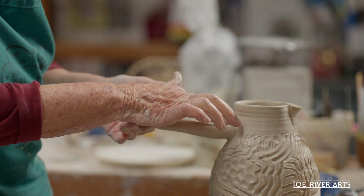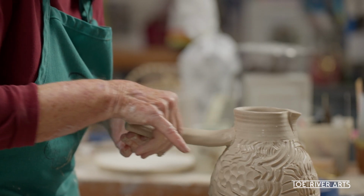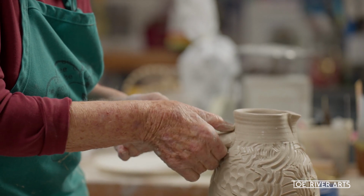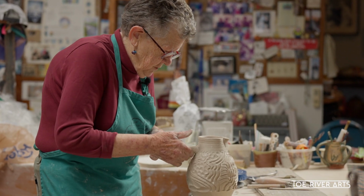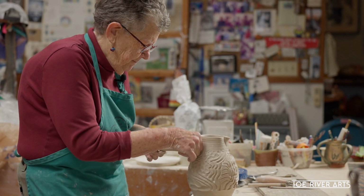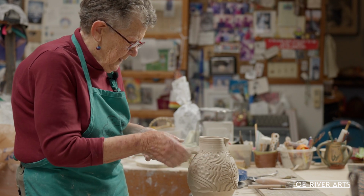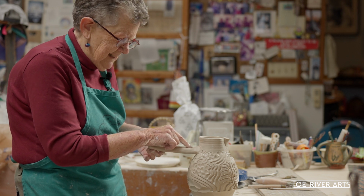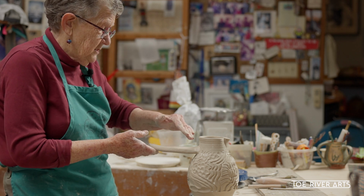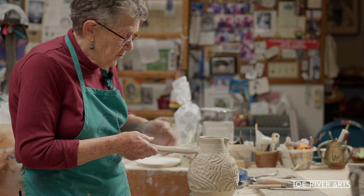So I'm slowly sliding clay into the pitcher, making sure not to squeeze it in here. So you're pushing in, making sure you're attaching it at the bottom and the top. If you've made a mess here, get rid of it now. You can get by with a little bit of mess on stoneware, but if you make it in porcelain, every single thing shows.